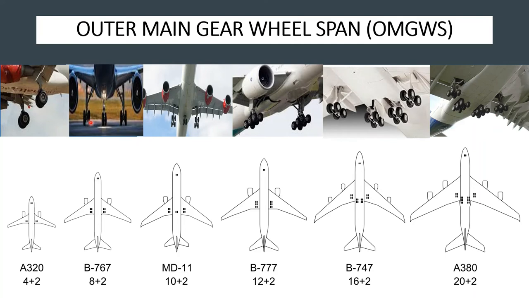For a real-life example, if you are receiving an A320 aircraft, you measure from the outer main gear to the other outer main gear. When I say 'measure,' you don't need to stand under the aircraft — you can search for the technical specifications of each aircraft online. By going on Google you'll be able to find the outer main gear wheel span and use it to determine whether your runway is wide enough to receive that type of aircraft.